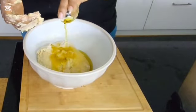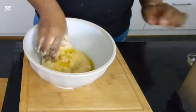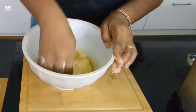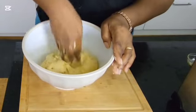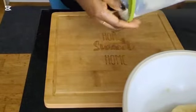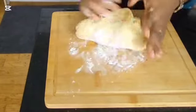Okay, then after mixing it very well, you can see I go in there with my oil. That is 30 grams of oil. I go in with it, then I start now to mix it again so that it should be soft and beautiful, and you see from the eye that the thing is soft and beautiful. Okay, you see when you put the oil like that, the thing is going to be so soft and beautiful. Okay, so I've mixed it very well.